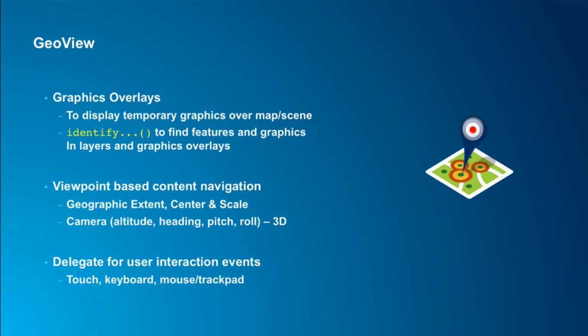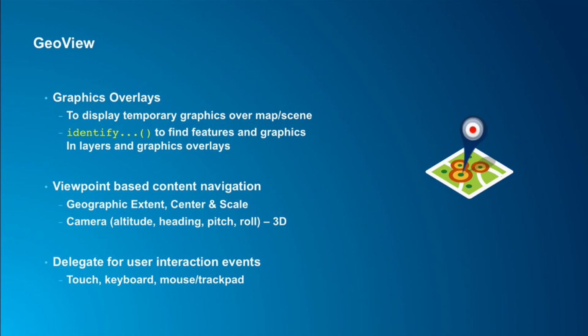We typically ask you to put one type of geometry in an overlay, so you can use a renderer with an overlay to symbolize it, and a renderer can only work with one type of geometry at a time. But if you're just assigning symbols directly to the graphics, you can add different types of geometries to the same overlay. That's okay. And then we provide conveniences on the map view and geo view in terms of the identify operations, where you could pass in a map point or a 3D point, and it'll tell you all the features and graphics at that location. So that makes it really easy for you to implement identify type of functionality.